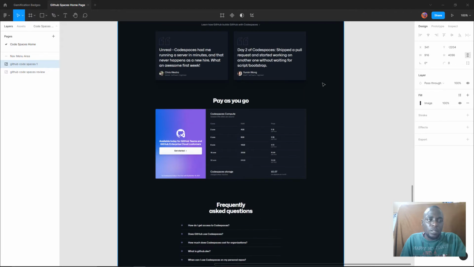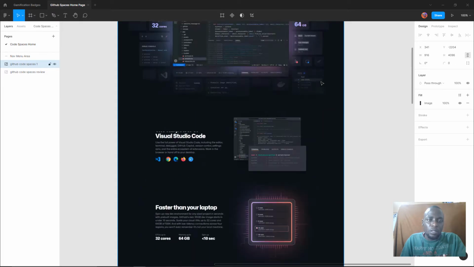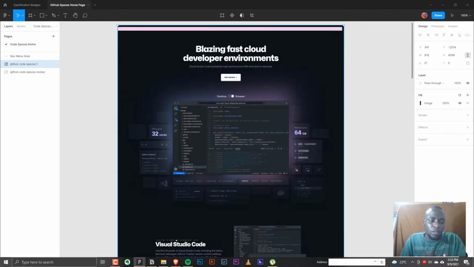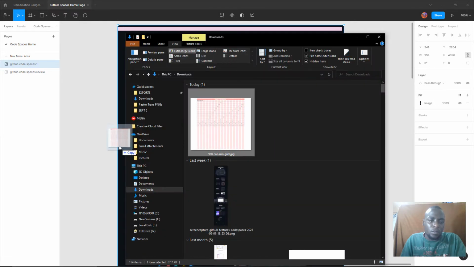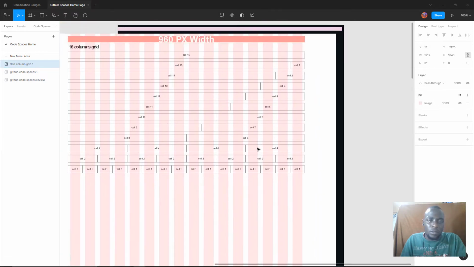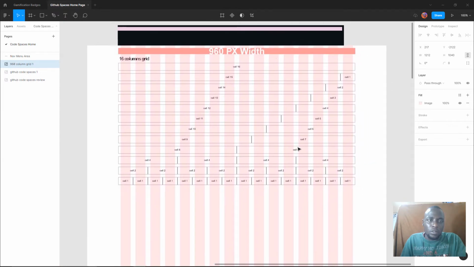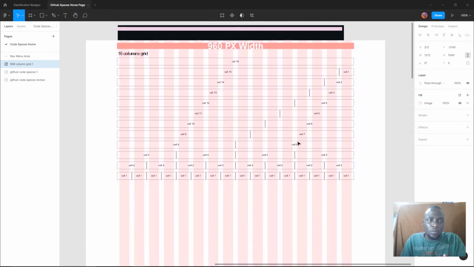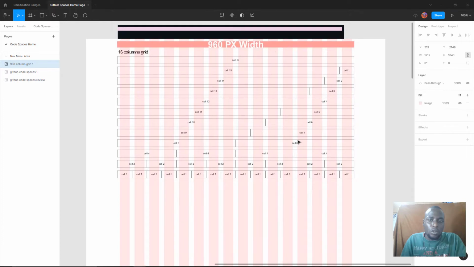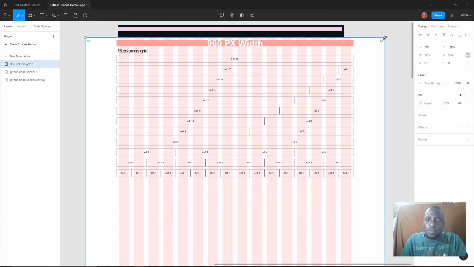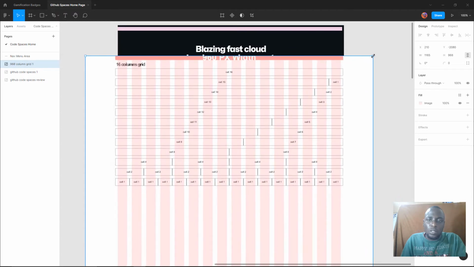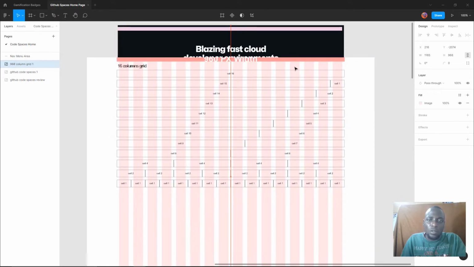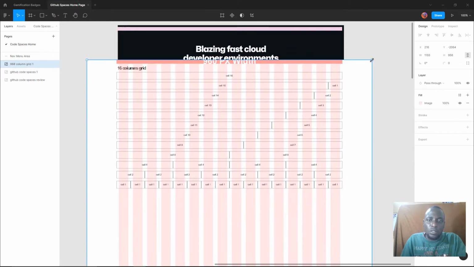Alright, so let's see if we pasted this here and reduce the opacity, if anything can change. Right, why don't we find out? I'm gonna recommend that we take this down, that we zoom until a certain desired place.